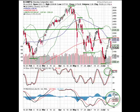So this was not a surprise to me. I felt actually last week we were going to do this, but we did push up here a little bit higher, tested the bottom side of the 200 simple moving average, which was one of the scenarios that I pointed out. But when we put in these two narrow range trading days right at that level, that was the setup for today's down move, and that's exactly what occurred. Again, I was quite surprised at the magnitude of the move, but I was not surprised that we did get a move to the downside.